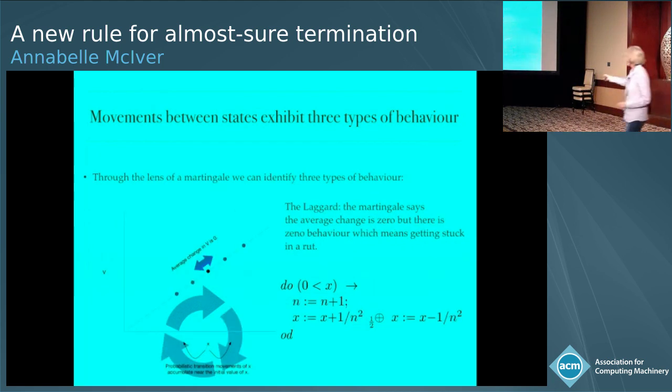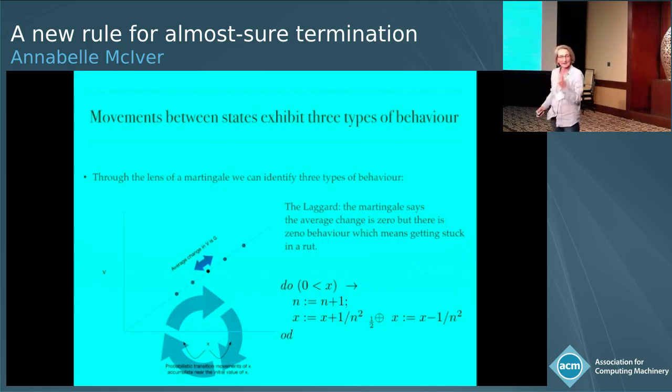Let's have a look at what's happening with the laggard. Well, the same thing is happening. Again, here is the picture of the variable x, and this time v is equal to x, so we have the straight line here. If we look at the successive values of the variant under successive state changes, again we get these little accumulation points, because since x is only being incremented by 1 over n squared each time, and n is always increasing, if you take that collection of those things, then you're finding an accumulation point with respect to the states down here and their values with respect to the martingale function.